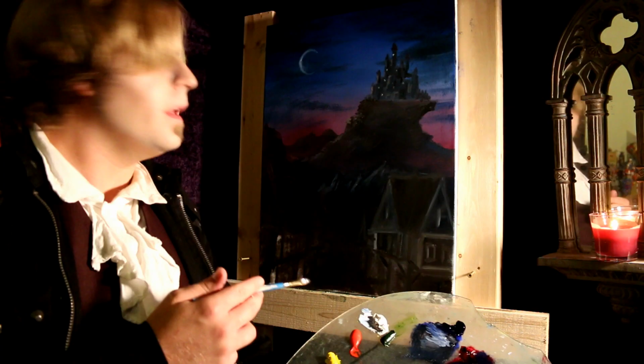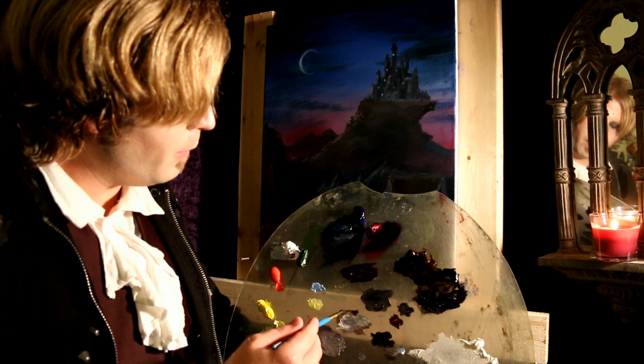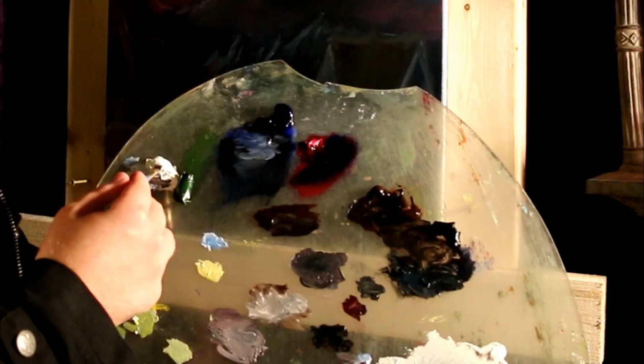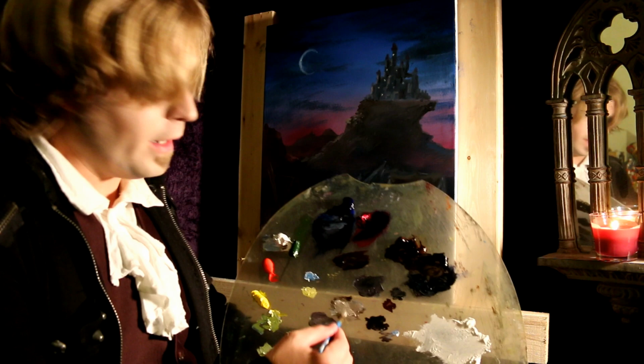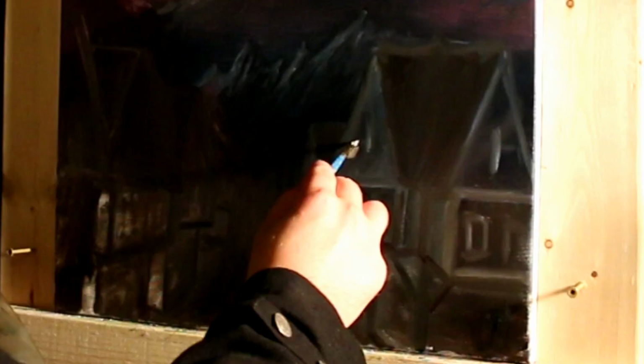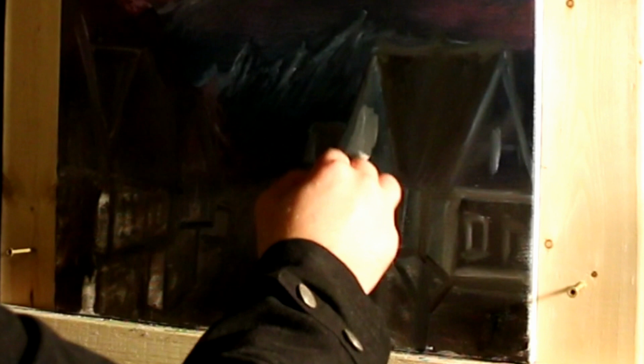Now, after you sketch out your town area, go ahead and we'll mix some highlights and shadows for the buildings. For these buildings here, I don't want like a Tudor-style home, so get some white, some brown. Nice little tan color. Maybe some yellow. Now with this mixture, go just on the face of the buildings. It's alright if the other colors mix into it. We'll go ahead and go over top of this.